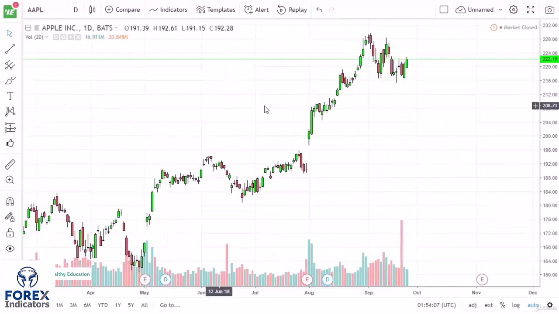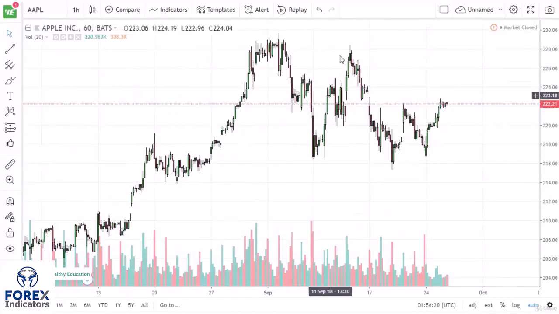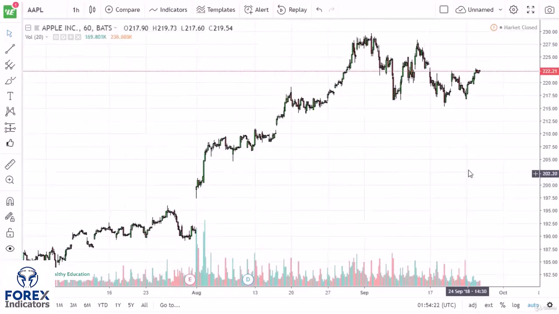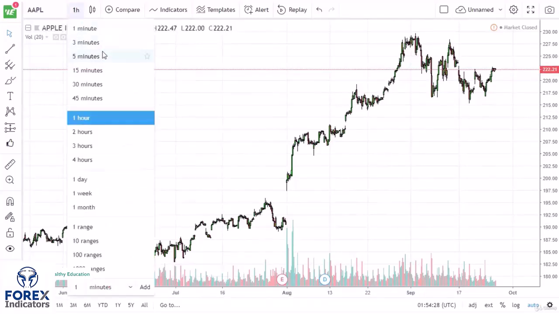And this is all based upon the fact that Apple has been rising over time. That means there's much more interest and much more volume to the upside. The larger institutions are getting involved. And therefore, even though it had been choppy for a couple of weeks, it's still, over the longer term on the hourly chart, as you can see, has paid to be long of Apple, not short.